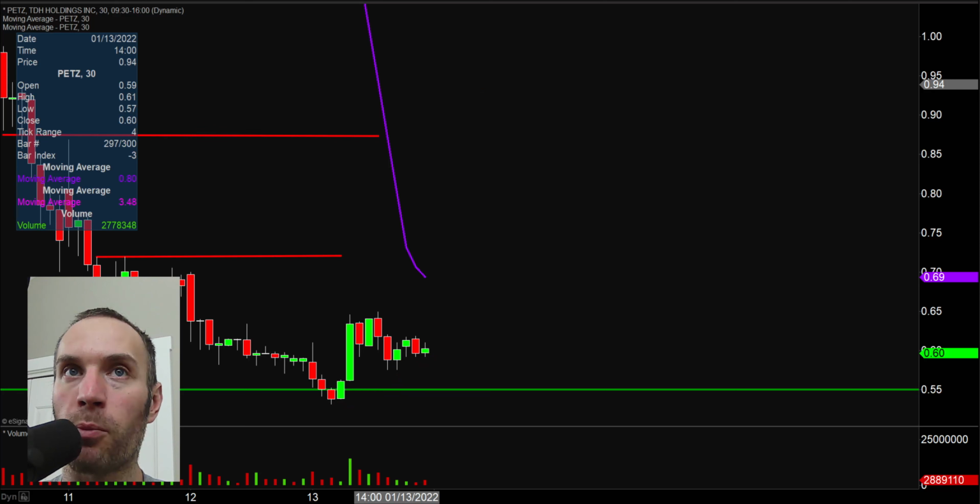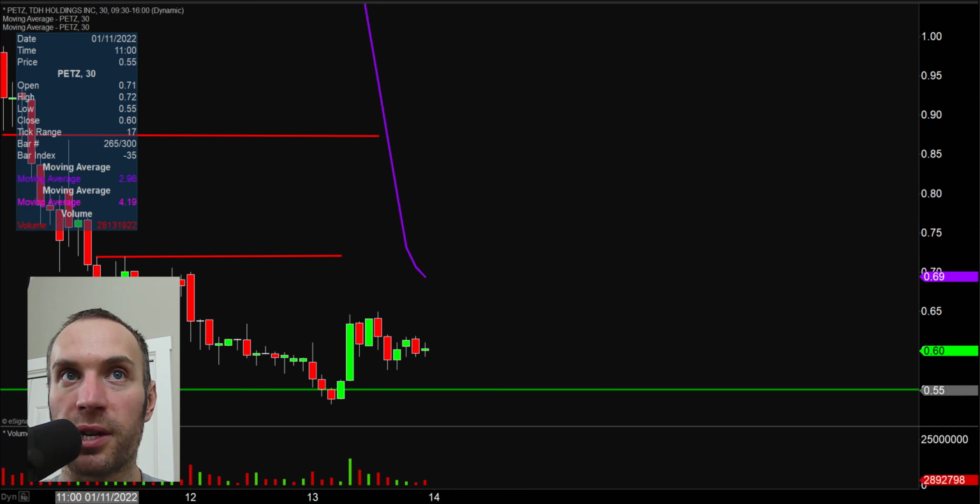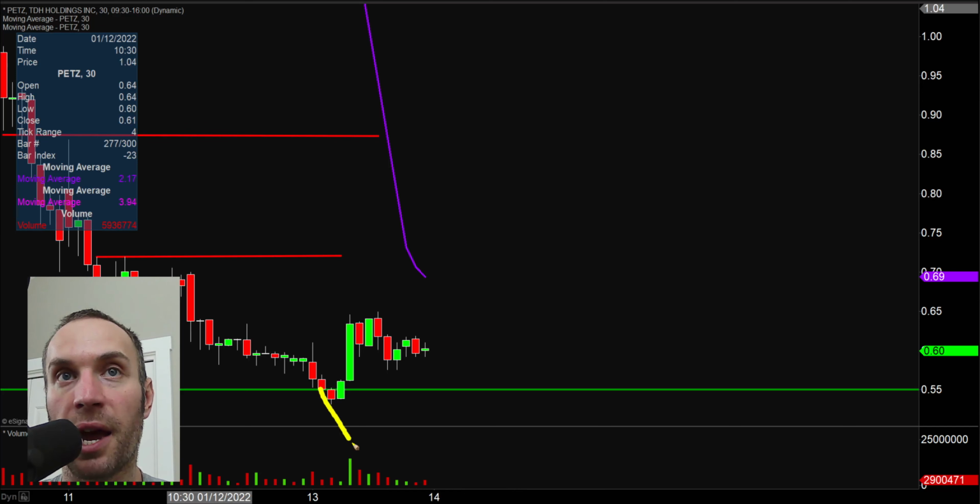But it becomes more and more logical to start to think, okay, maybe this movement here is finally some sort of broader bottom that's forming. Now, yes, today it did go slightly lower than where it did here, but slightly lower is much different than the price coming down to that green line and then just completely collapsing down through it. No, it did break through it, but then started to uptrend back in the upwards direction.